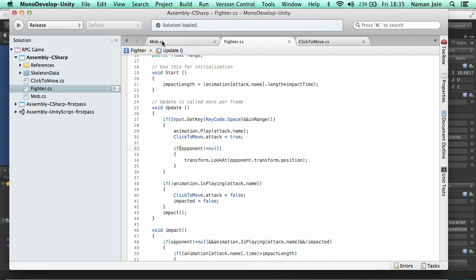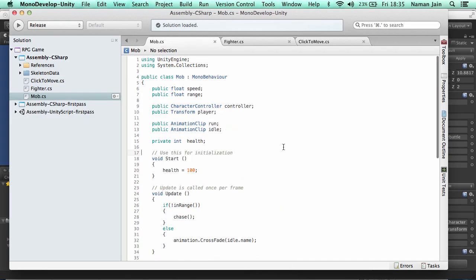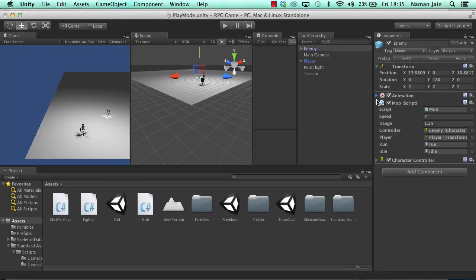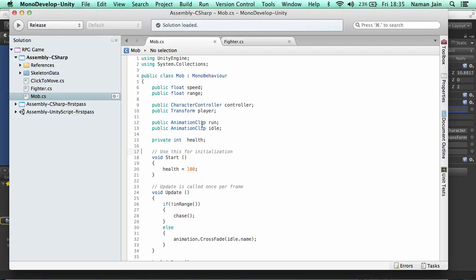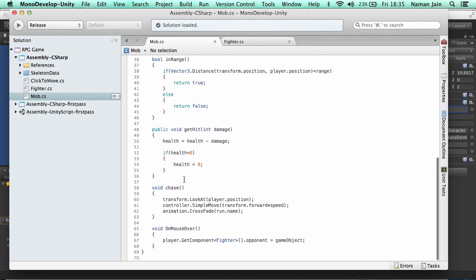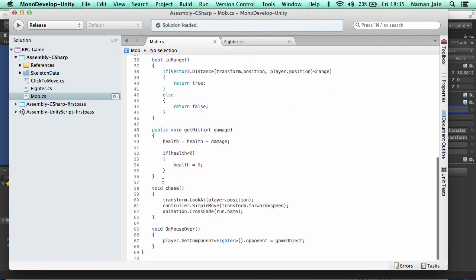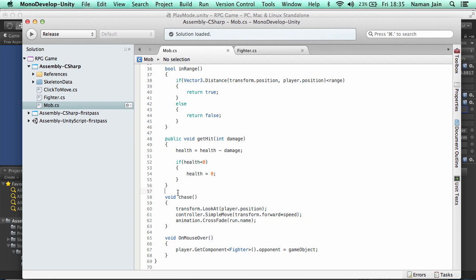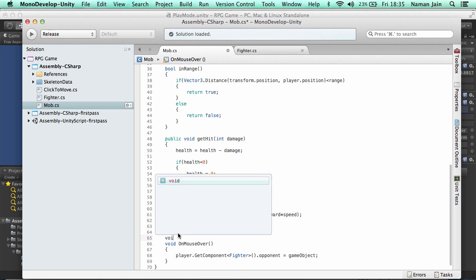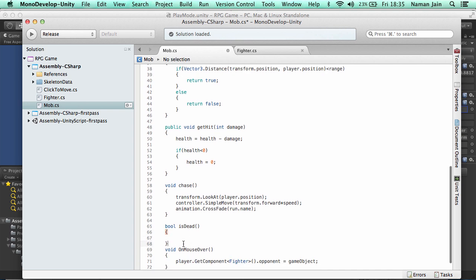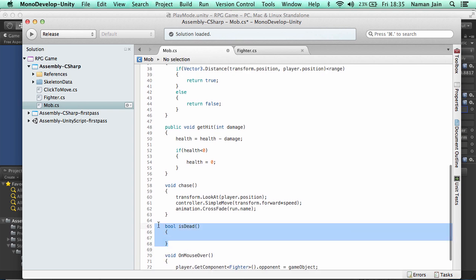First we're going to go to our mob script, which is attached to our enemy and is already open over here. First we need to make a method to check if this mob is dead. Let's make it over here, a bool is dead. This method is going to return true if the mob is dead.